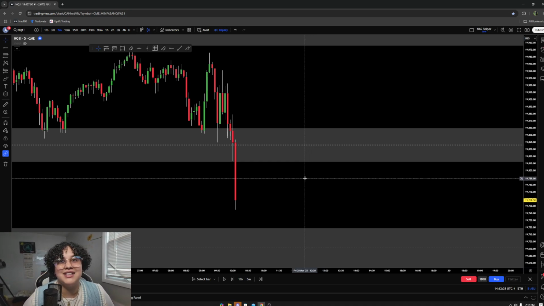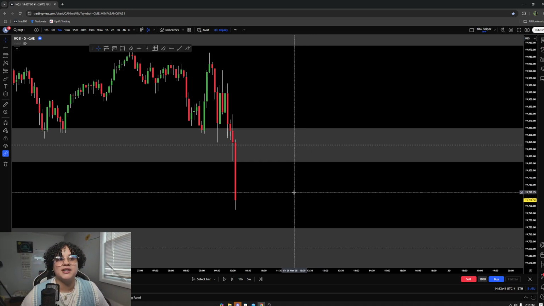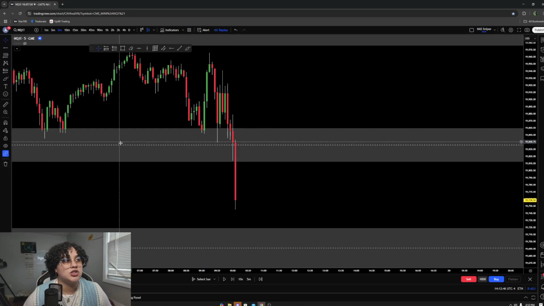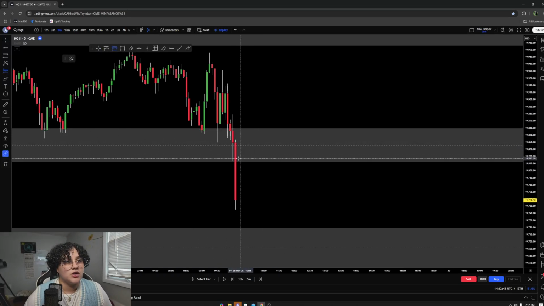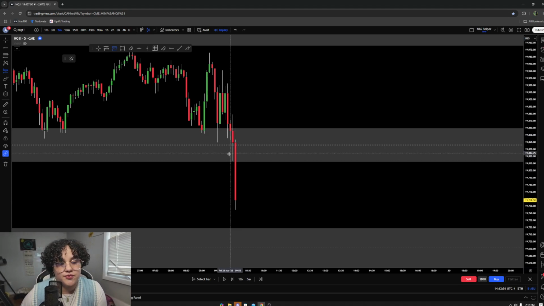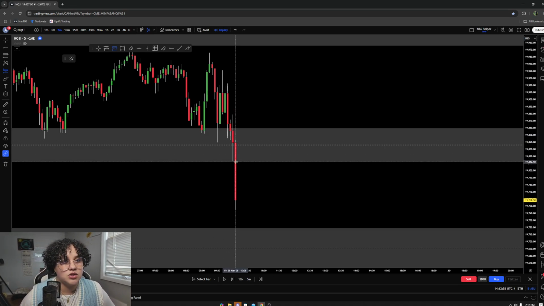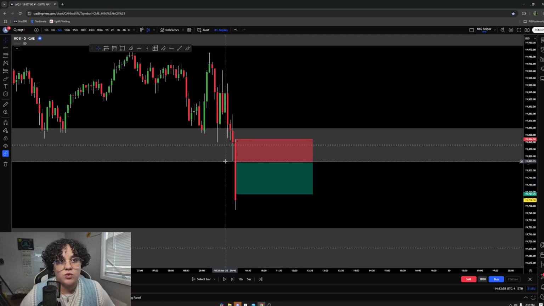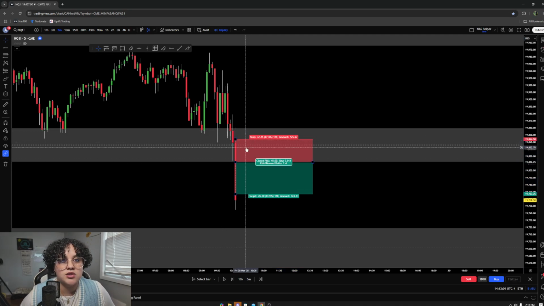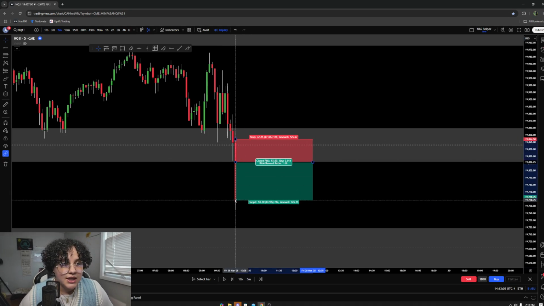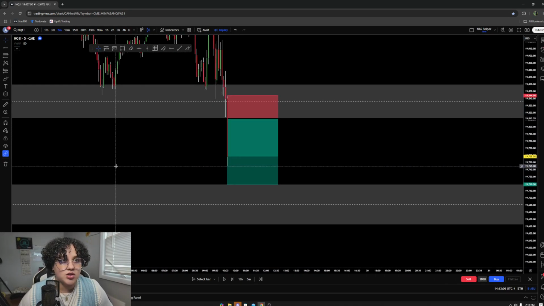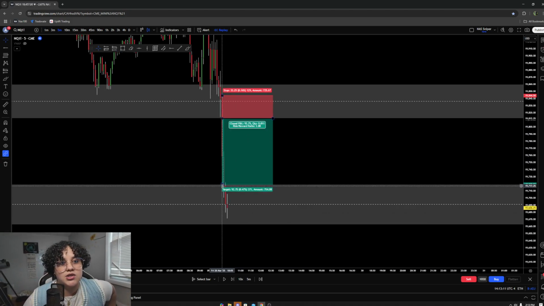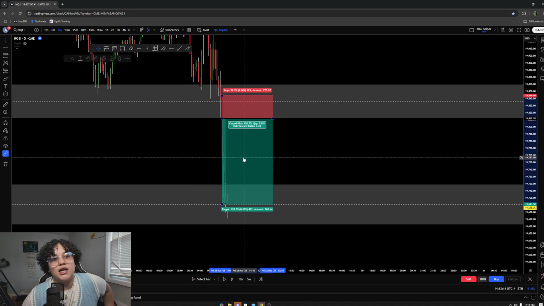sometimes it's not a bad rule, but sometimes you do lose money off of it. So in this case, what I should have done was, if I'm seeing the market move fast to the downside and get out of the zone, my ideal entry would have been like this: entry right below the zone, and then my stop loss right above this 50% line. And then I would have aimed for the next zone. Okay, and then that would have been perfect. Or sometimes I aim for the next zone or the 50% line of the next zone.